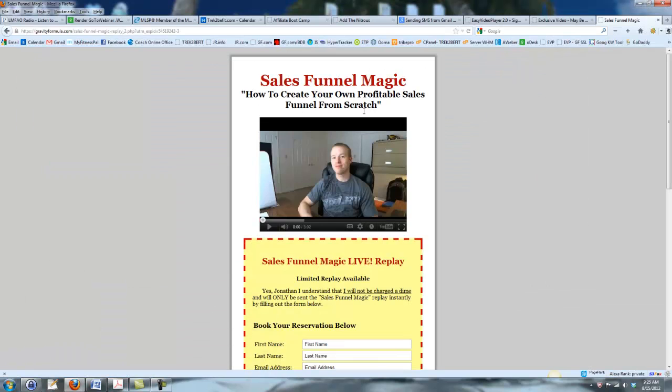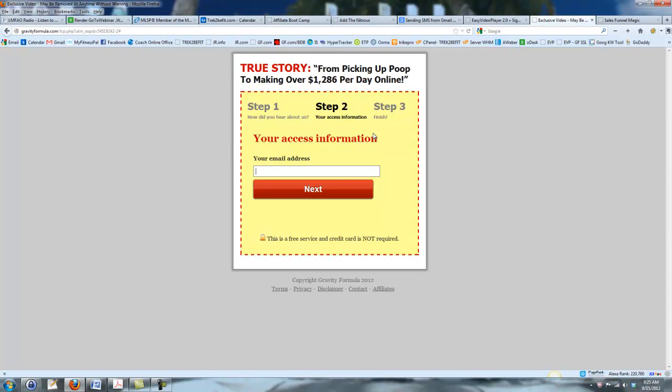With the squeeze page, you always want to be split testing it. You always want to be testing it against another lead capture page. As we're sending traffic, we want as many people opting in as possible, as many email addresses as possible. The more the better. That's more people we can follow up with, and more people who are likely to buy what we're offering them. Or if you're in a business opportunity, the more people that might potentially join your business.